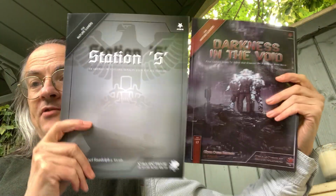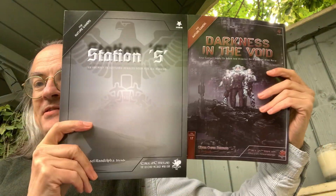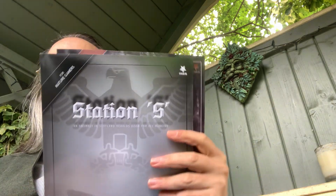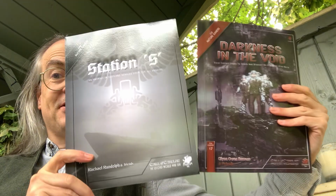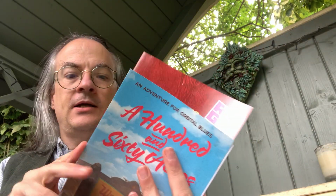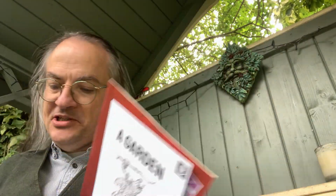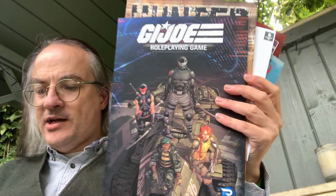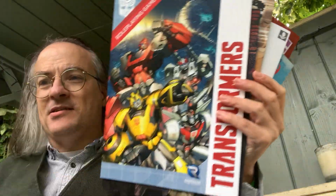They were from Fanboy 3. If you ever go to Manchester and you want a game shop, the best place to go is Fanboy 3. I've got a great, friendly local game shop in Birmingham, but if I was living in Manchester, Fanboy 3 is the place I'd go. So yes, lots of little bits like that, just things that were released for Free RPG Day and I didn't get. And I will do unboxing videos of these at some point, but these are rubbish.